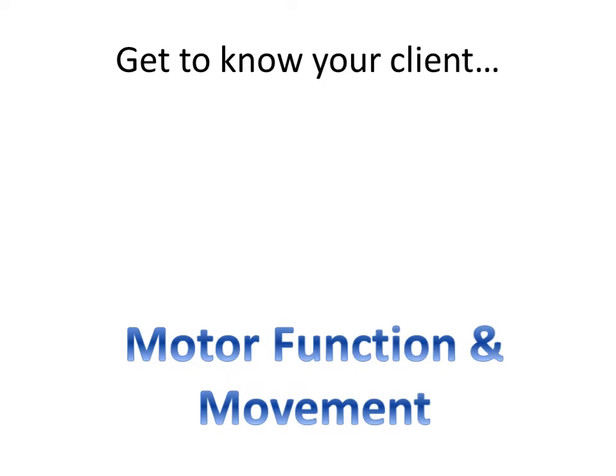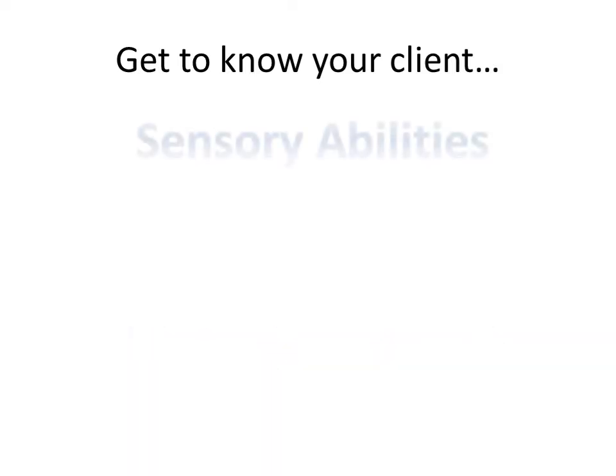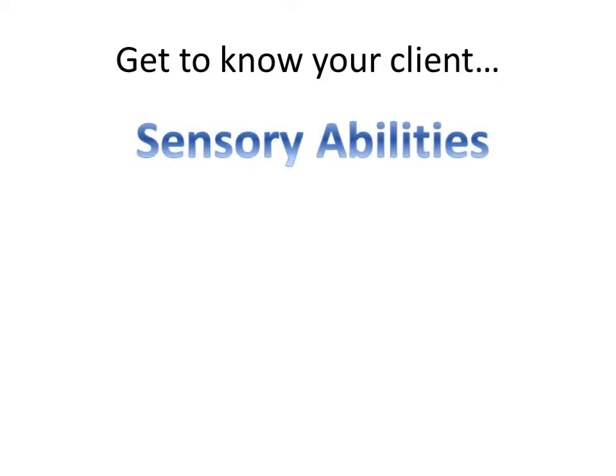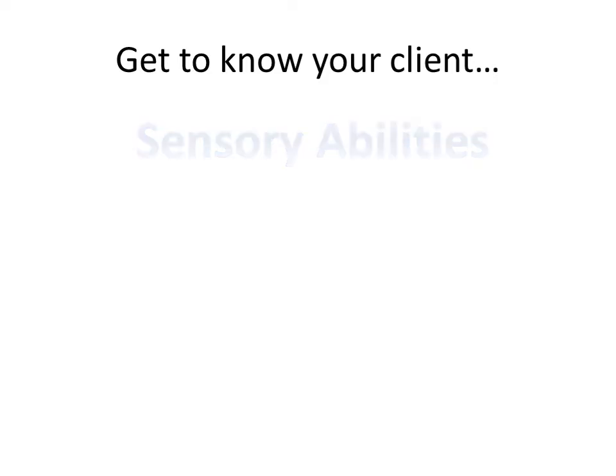Motor function and movement. What hand do they prefer to use? What is their dexterity like? Do they have a tremor or do they fatigue quickly? Sensory abilities. Can they see clearly with or without glasses? Is the volume on the device at a level they can hear? Do they need auditory feedback for what is written or when the keys are pressed?